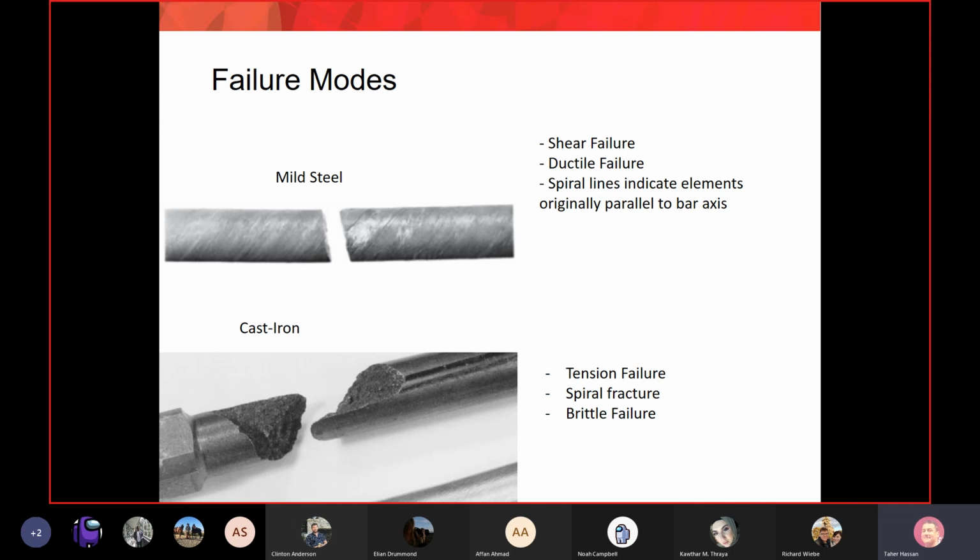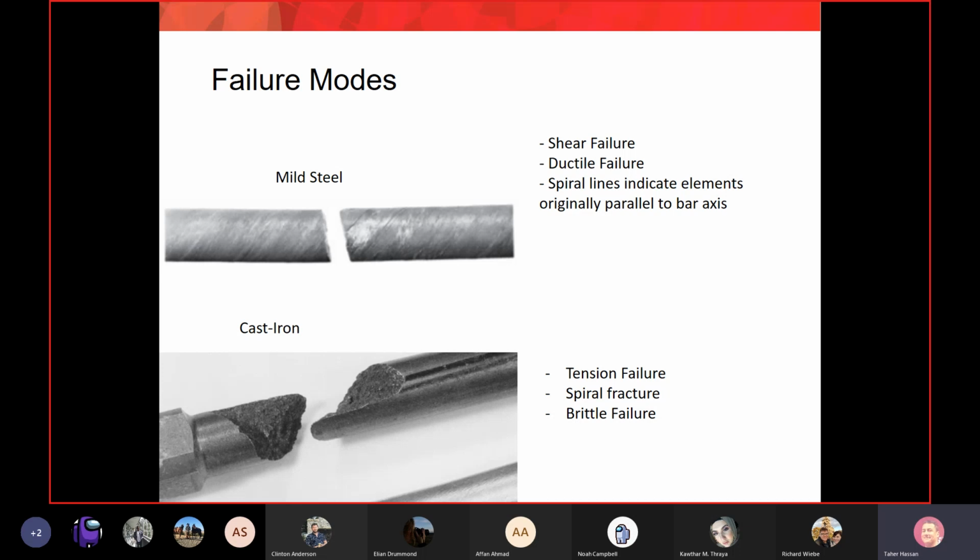Part of your lab, you will need to sketch. And I need to be clear, if the lab says sketch, it means we ask you to draw a sketch, because some of you already provided the last lab, the tension lab, and never provided a sketch. So please do. All you have to do is just look at this picture and try with a hand sketch to draw what the failure mode was.